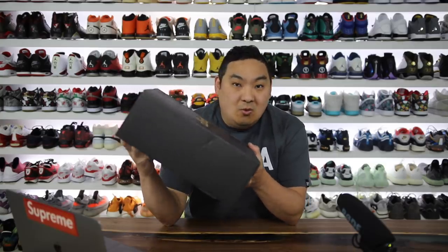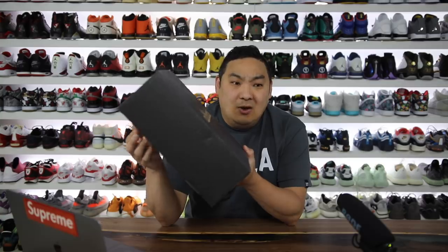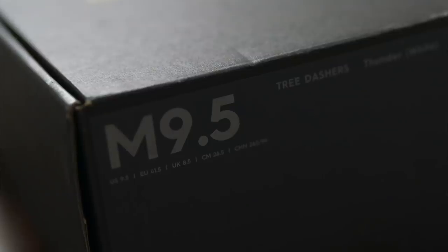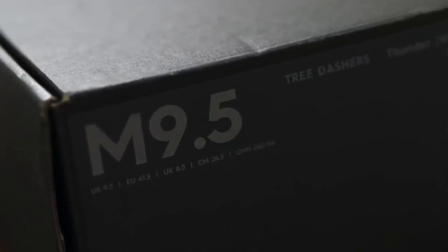It looks like the most comfortable shoes in the world are back with another version. I reviewed a pair of these two or three years ago and they were actually decent. They weren't bad on feet, but they have evolved quite a bit as a company since then. Now they have a latest and greatest runner that they recently released that I saw on a YouTube advertisement. Let's get into the video.